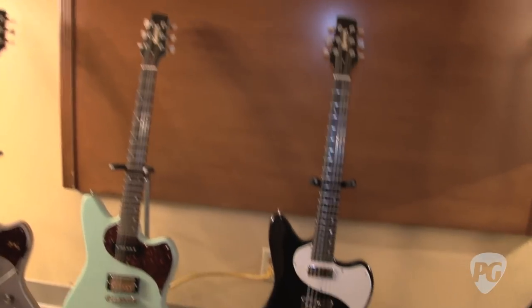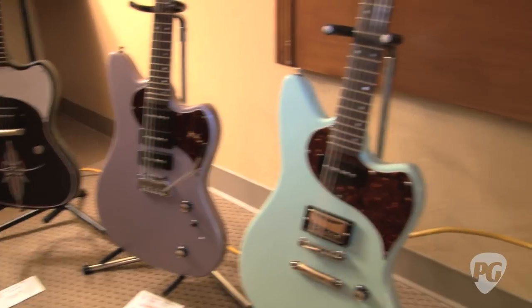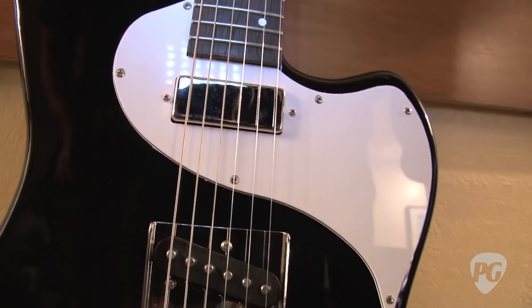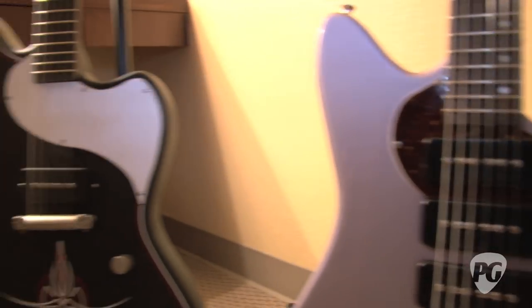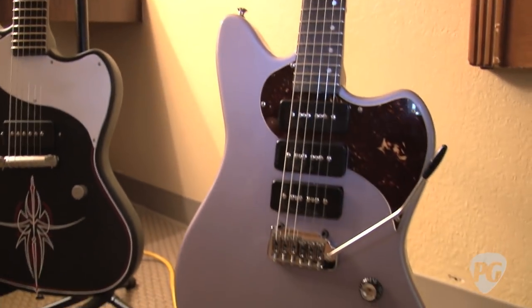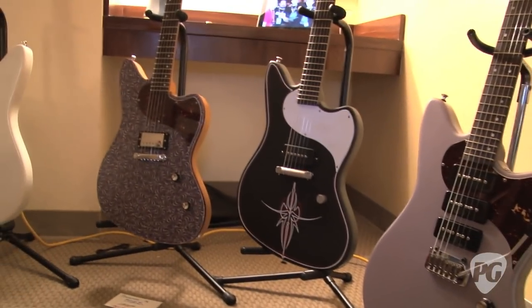Do you have anything else here amid the vast armada of Kauer guitars that's new? There are basically a bunch of variations on the Express theme here — like this one has a Telecaster bridge, the very first one we've done that, with a mini humbucker in the neck. That one's a humbucker and a P90. There's also a three-pickup, three P90 version — that's also new — and the first Daylight Express with a Strat trem bridge.